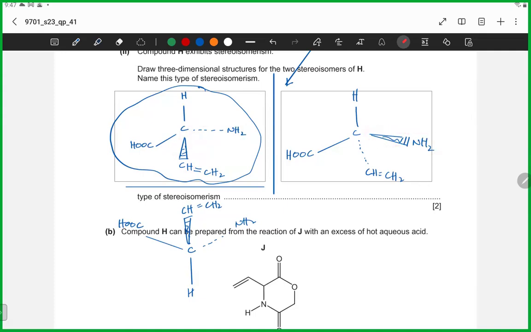The reason I'm telling you this is because they do give you examples like this in A2. The other two are pretty straightforward. This one is slightly confusing. In the real exam, there are like 2-3 questions where they drew molecules like this, and they told you to put the groups on it. And so people got confused. Like, how do you put the group over here? Because it doesn't look like a mirrored version like they used to. Okay, is this clear?